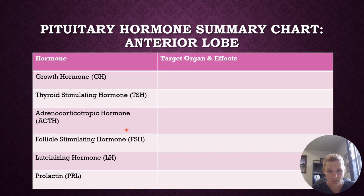Okay. FSH is a hormone that's really important for the endocrine system, and this is going to have its target organ be either the testes for our males, and in the males, this will help to stimulate sperm production, or the ovaries for our females. And FSH will stimulate the maturation of a follicle, which will eventually lead to ovulation. Okay, so basically women have all these eggs inside the ovaries, and when I release FSH, it's going to cause one of those eggs to become more mature, and then we're going to release that egg for ovulation.